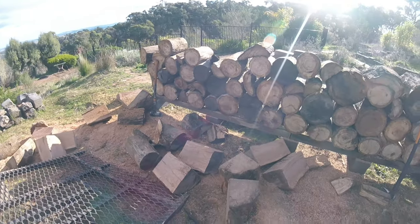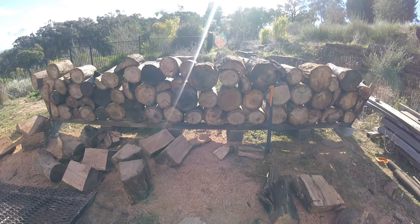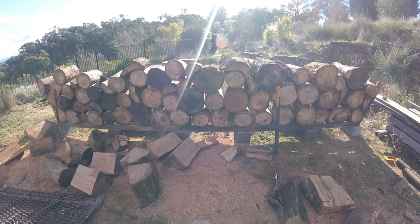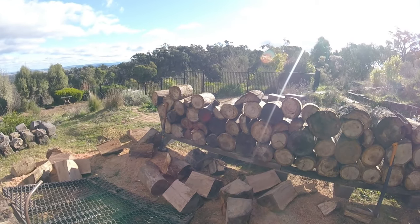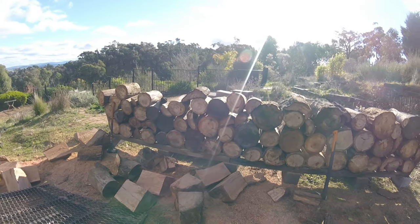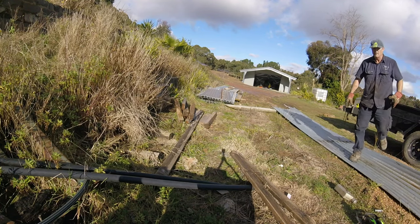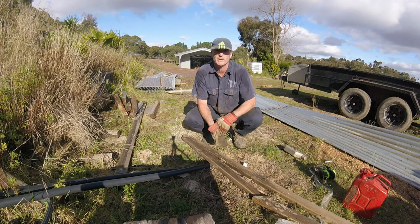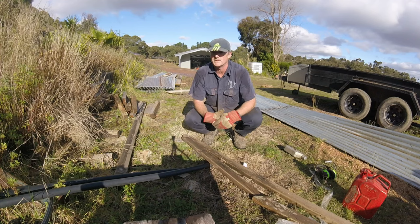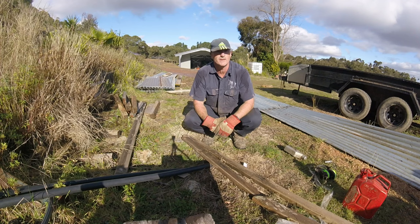So the task now is to get a couple of tin sheets, get them put on the top, get them tied down, and then we'll see what gaps we've got to fill. Obviously the gap there that possibly needs a couple of logs in, but let's get the tin sheet on first and see what we've got. So luckily the longer standard spare sheets that I've got are about 6 meters, so yeah, that's fine. I'll get that stuck on there. It's good not having a join in the middle. So I'll get that stuck on there, and then we'll cut down what we need to.